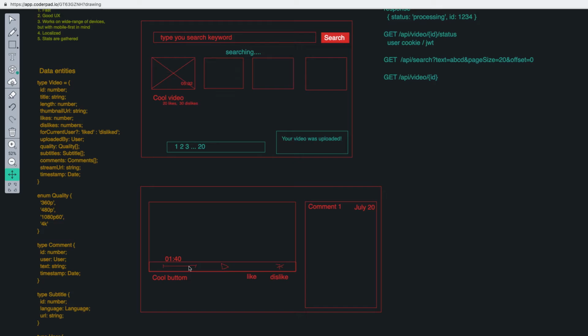It's not a link to an MP4 file that can just be downloaded. This is not how it works. The idea here is that it's a URL to some server that produces a stream, which is basically chunks of a video, like several seconds.